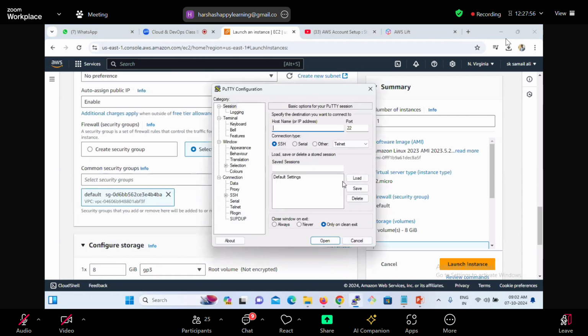SSH stands for secure shell. It is the method to connect to the server, but PuTTY gives you the platform to connect to the server. SSH means secure shell, through which you will be connecting to the server.